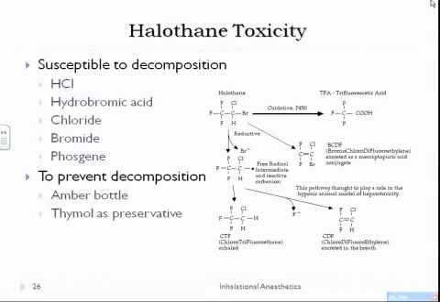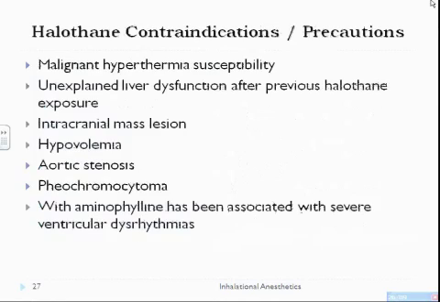You can also, to prevent decomposition, you have to add an amber bottle, which is a dark bottle, and you have to add a preservative called thymol into it. The thymol, when it dries out, makes your vaporizer clog up, and then you don't have an effective vaporizer working. So that's one of the limitations with the halothane vaporizers as well.